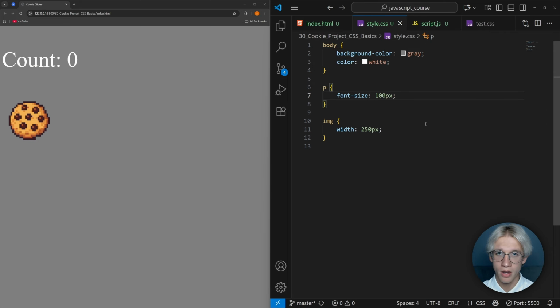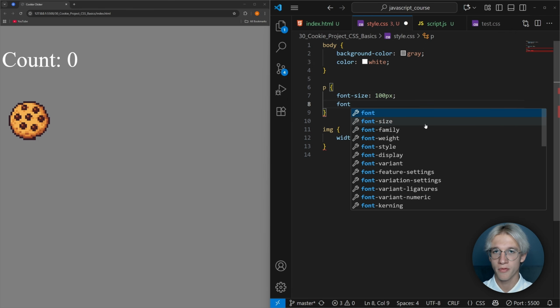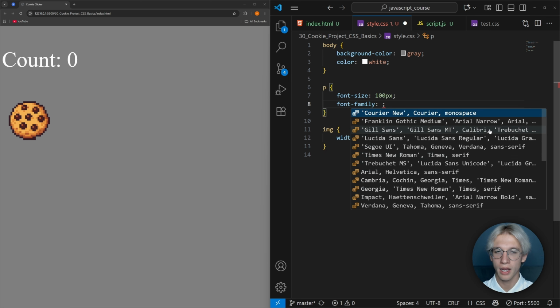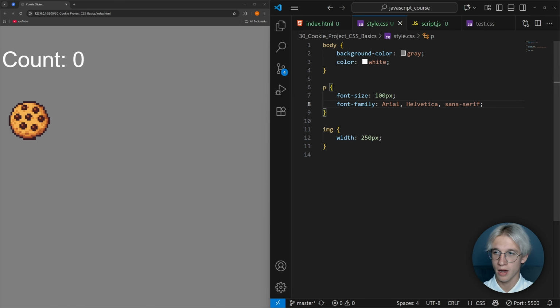Then let's look at other font properties. I type font again, and right after the size, I see the font family property. And here I have different font family options. For example, I can choose Arial, and now you see that our font family has been changed. Currently, the Arial font family is applied, but you see that we have provided 3 different options.